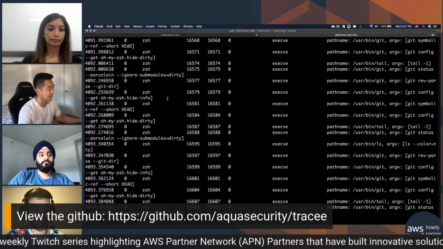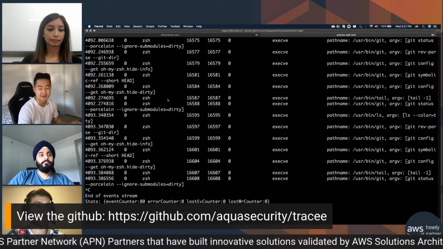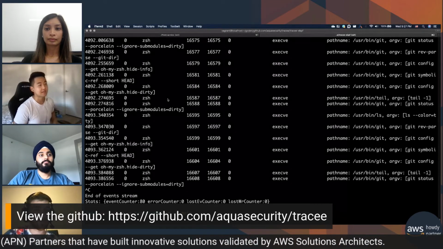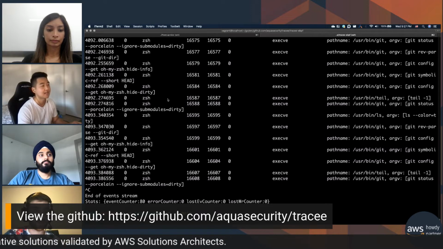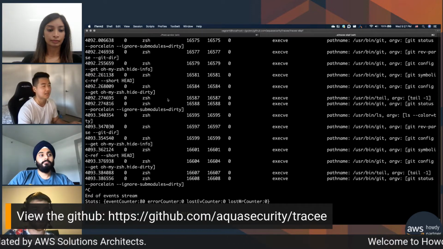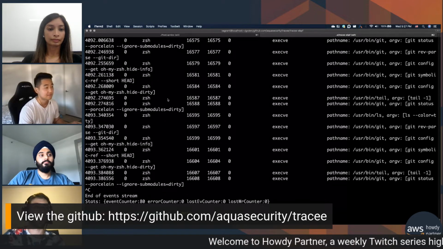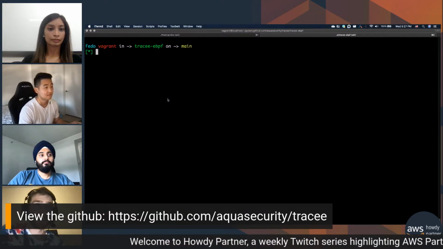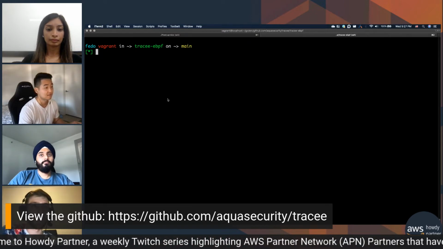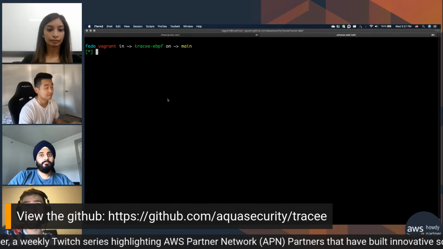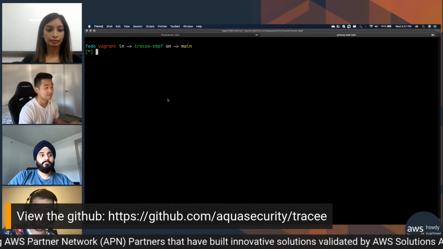Okay, and then can you actually output this to, let's say you're in a Kubernetes cluster and you're using Prometheus and Grafana for basically all of your tracing, right? Can you do that with Tracy, or can you talk to us a little more about that? To be honest, I'm sort of lower down in the Linux world, and I don't know that much about Kubernetes or Prometheus and how it would work, but I assume that there is very much a way to do it.